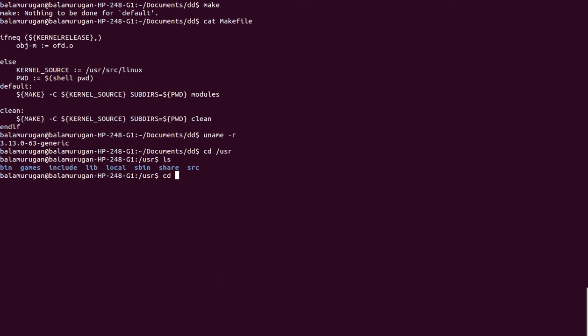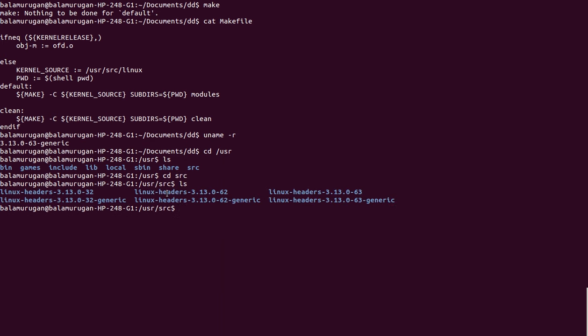Here you can see the source, and again you can see my particular kernel version is located. The version is 3.13.0-63-generic.